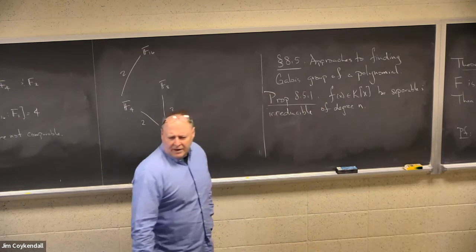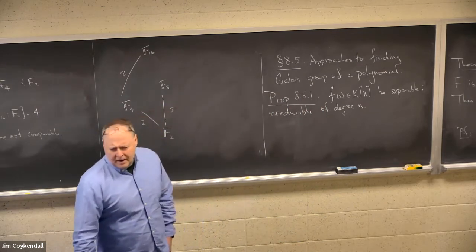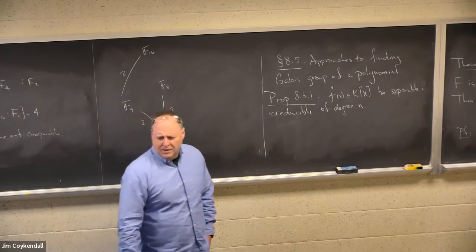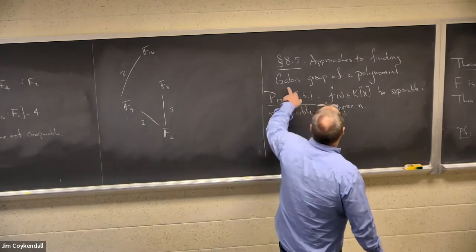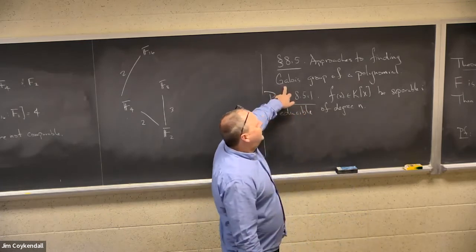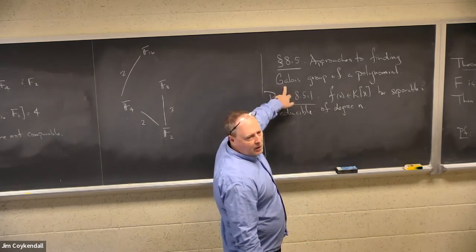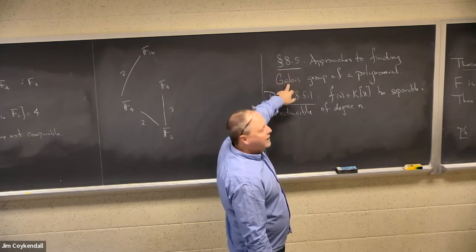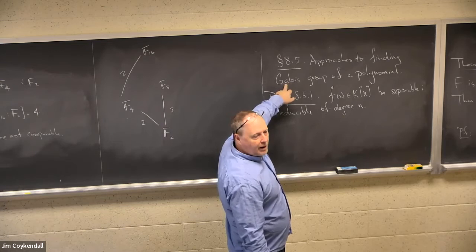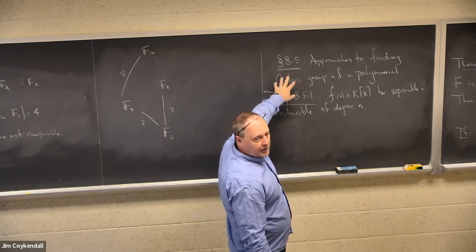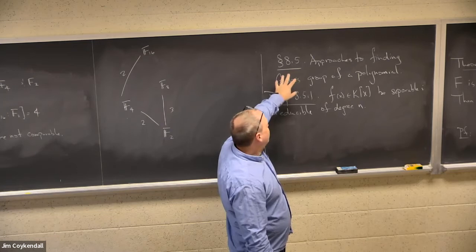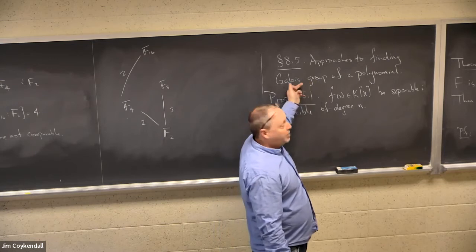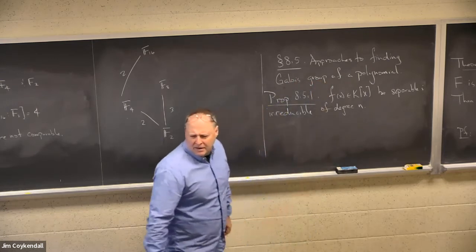This theorem I've actually given you before, but I'll talk about it a little bit more now. Oh, and by the way, when I say the Galois group of a polynomial, what I mean is we're assuming that we've got some fixed base field, and I'm assuming the polynomial is separable. And what I mean by the Galois group of a polynomial is the Galois group of the splitting field of the polynomial.